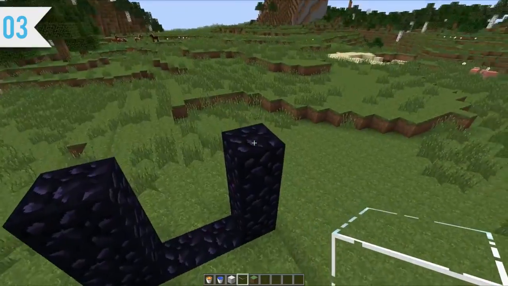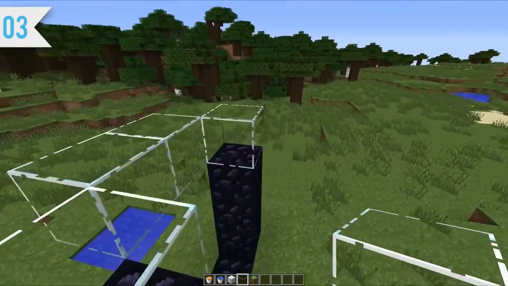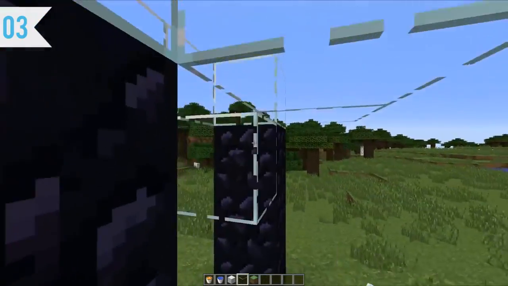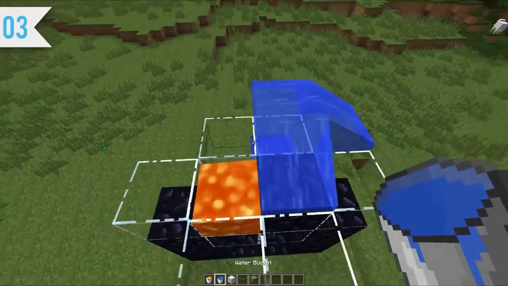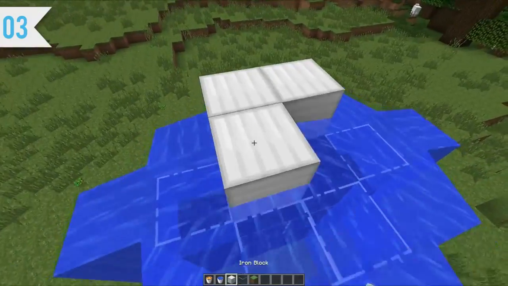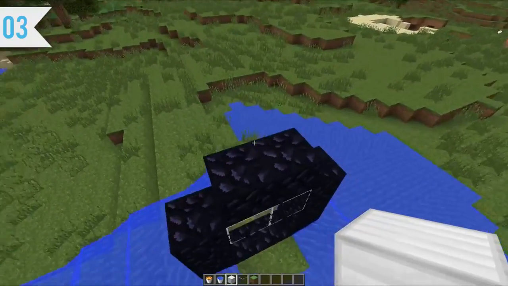Once you have this sort of shape, you want to place a block on either side, and then 2 blocks along like this, and 2 blocks along on the other side, and then place a little bottom part there, and then chuck down some lava, and once again some more water. That will convert all of that into obsidian, and then you will be able to light your nether portal.